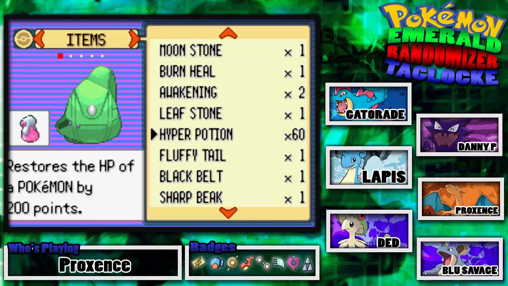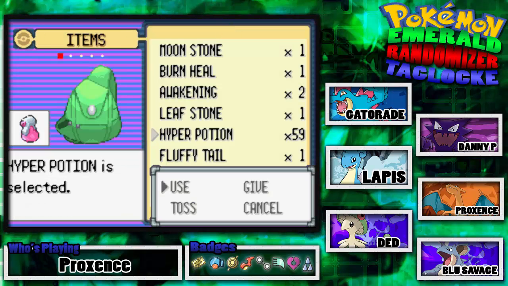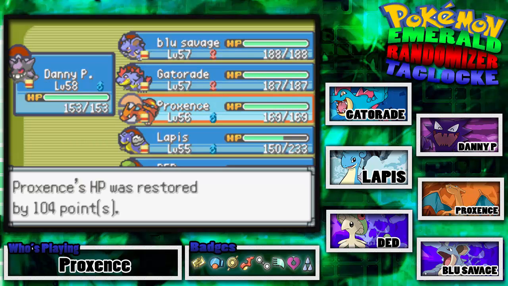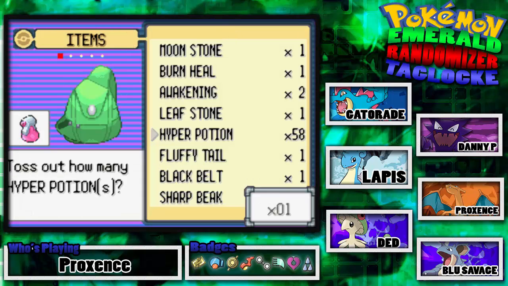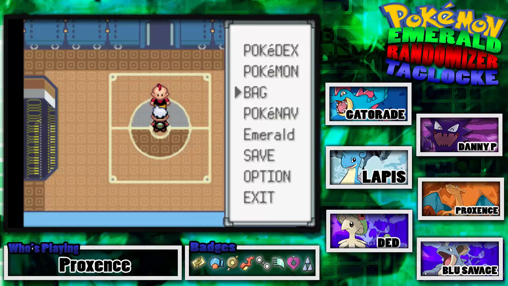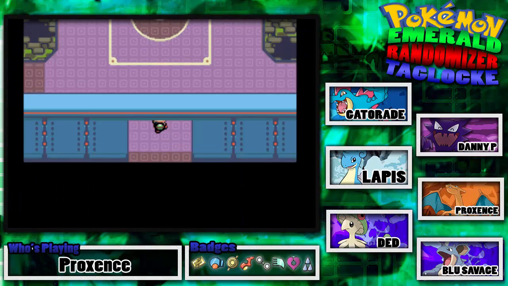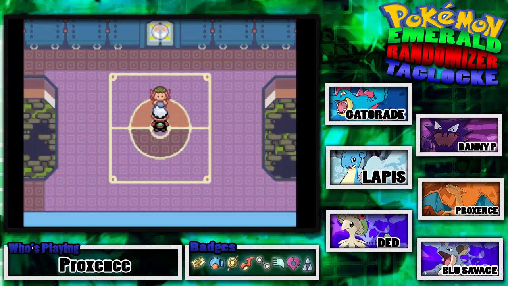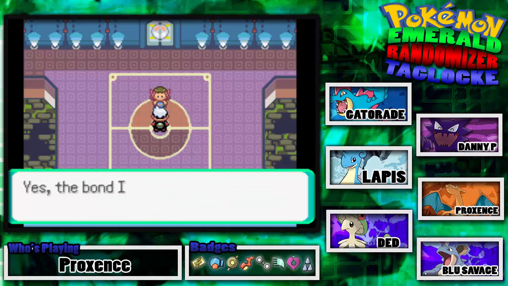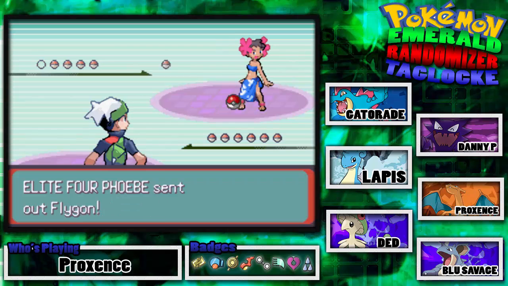Where is the hyper potion? There is the hyper potion. Okay, hyper potion, you. Hyper potion, you. Hyper potion, you. I know that doesn't do much to their amount of moves they have, but I'm hoping that I can keep enough. Ghost types. Do I have anything for ghost types?